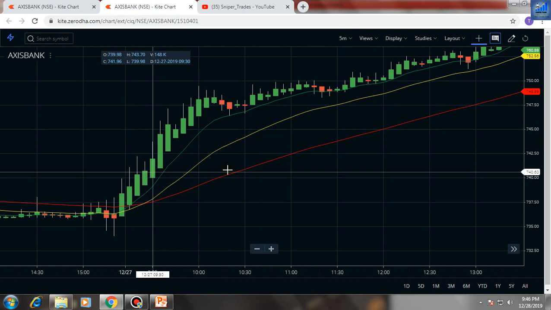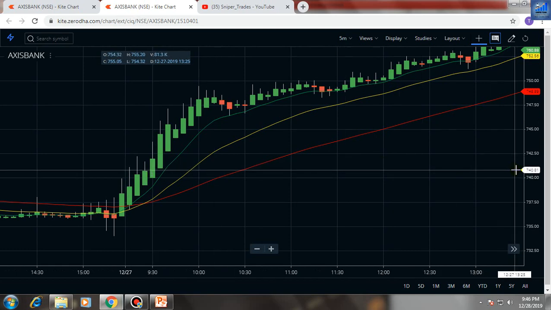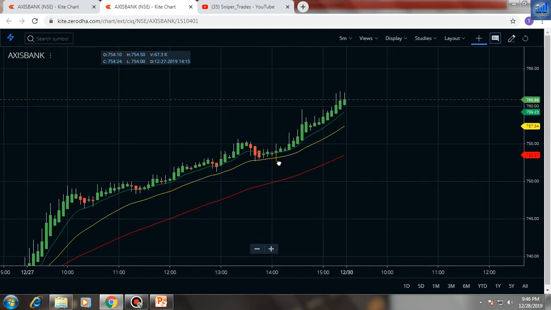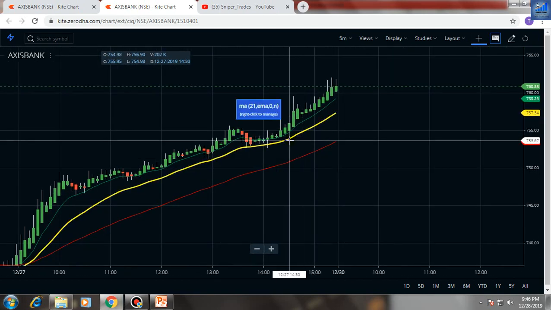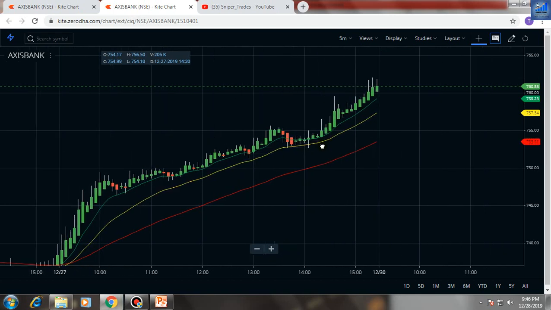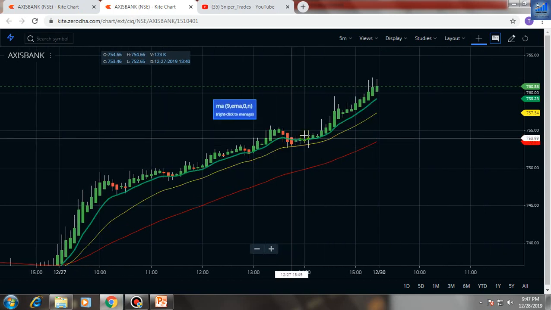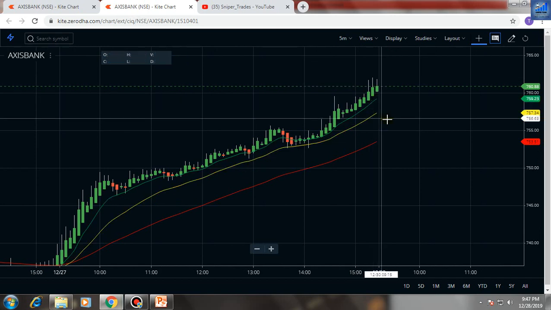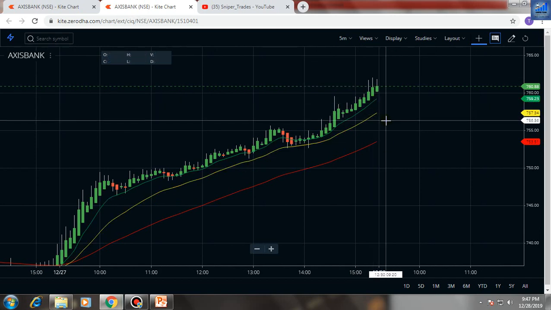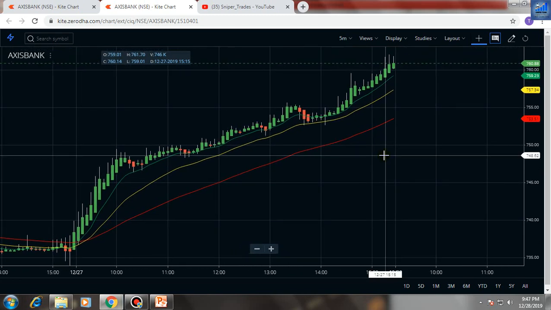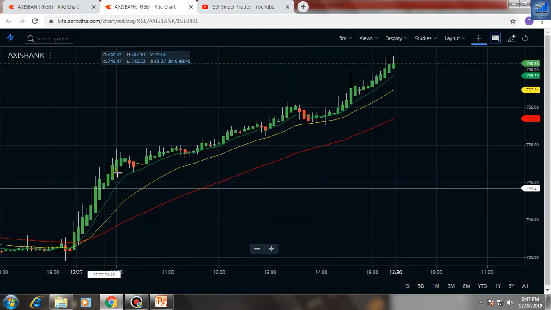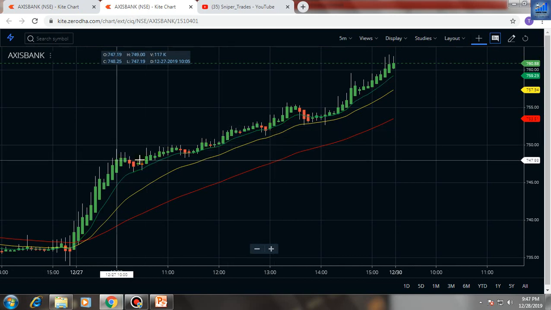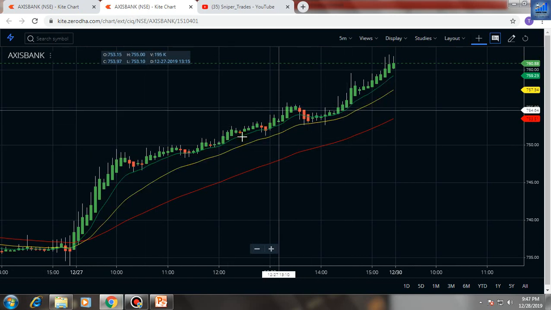If we are taking a position at the 740.85 level, we can consider booking profit when the desired price movement has occurred, or when the short time trend is reversing in a bearish direction. No need to risk that much. We can see that the price is moving significantly upwards. We can book profits at any level.